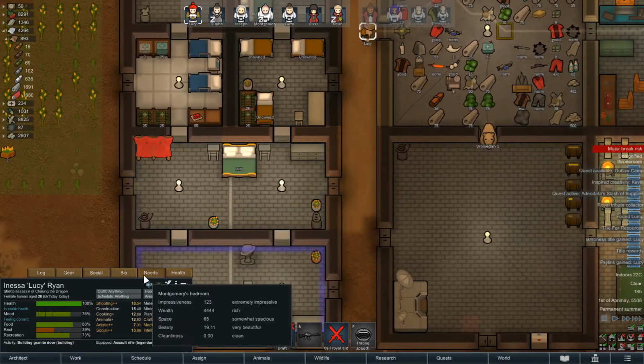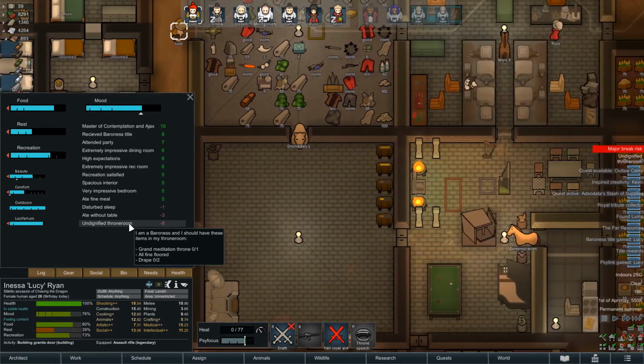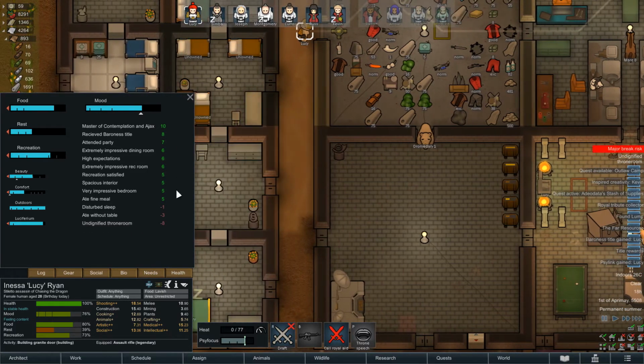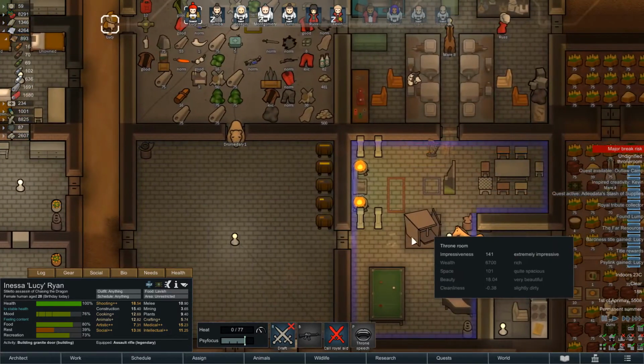Okay, yeah, it's gonna be undignified throne. I'm gonna be grand meditation throne. All fine floored, drape times two. Okay, so yeah, we're in trouble now. Okay. So it's okay. Her bedroom is okay though, so that's good. So we need to focus on her throne room now. It's big enough.